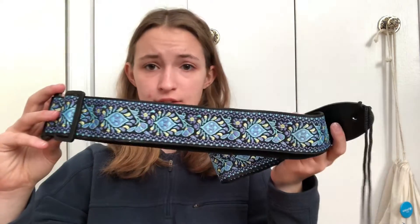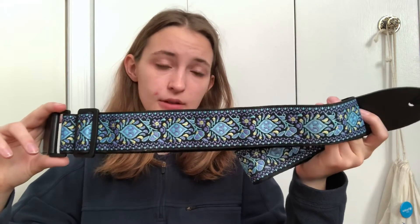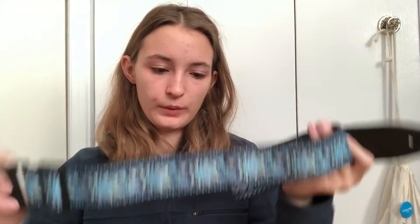Most of my stuff has arrived because I usually buy things that are Prime, but not all of it is here yet. So I'll probably just put screenshots of what else I got. But the first things I got are actually somewhat useful — I got this guitar strap. I like the pattern and I like the blue, and I thought it would complement one of the guitars I have quite nicely. It also came with a couple of guitar picks, but those are just plain and kind of boring.